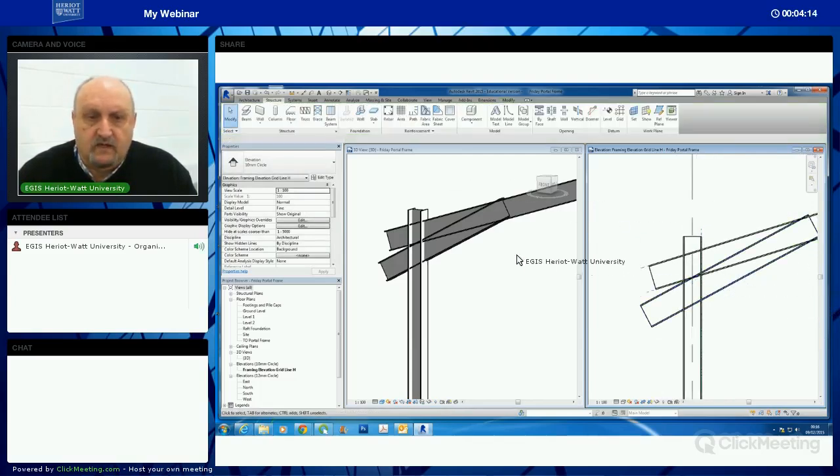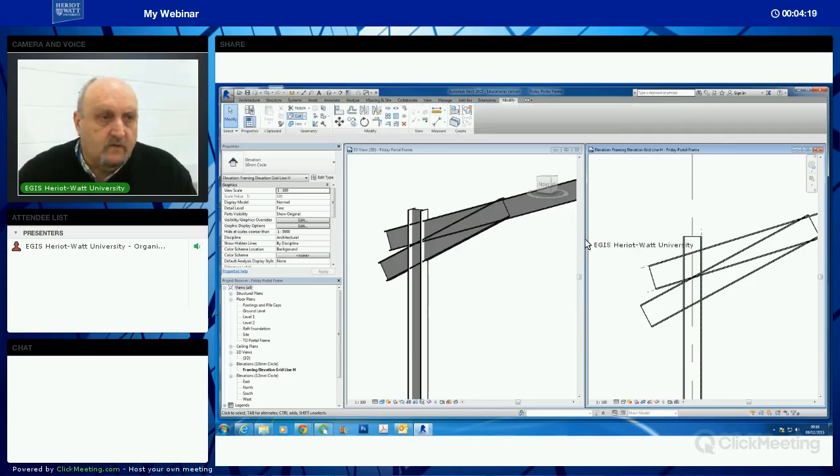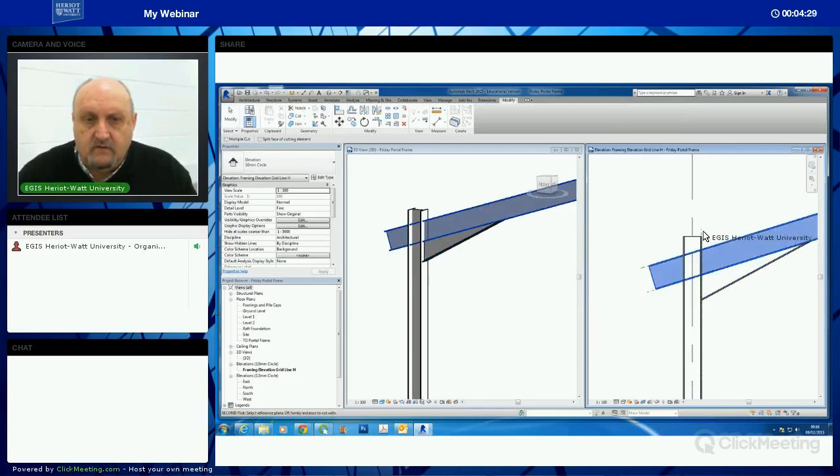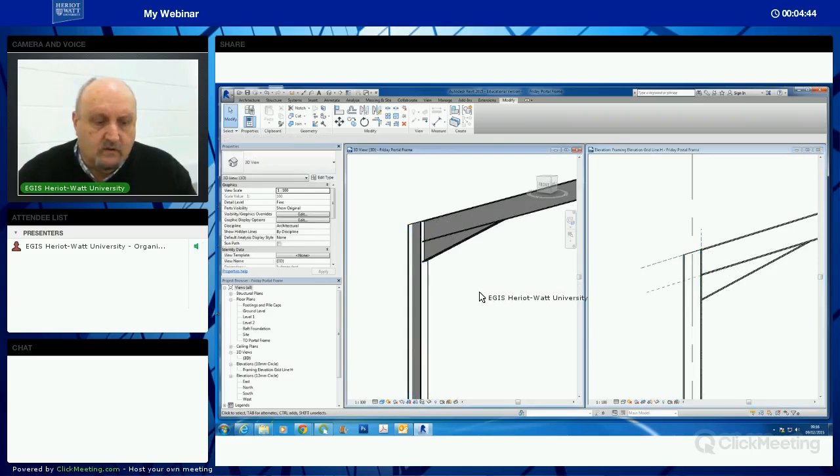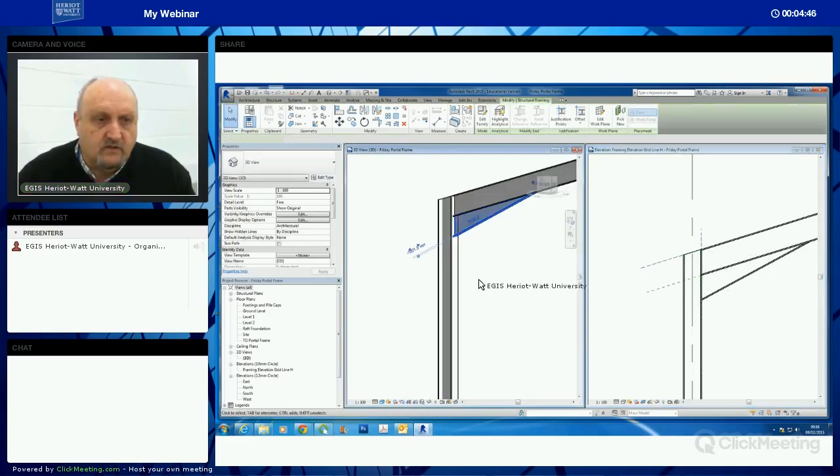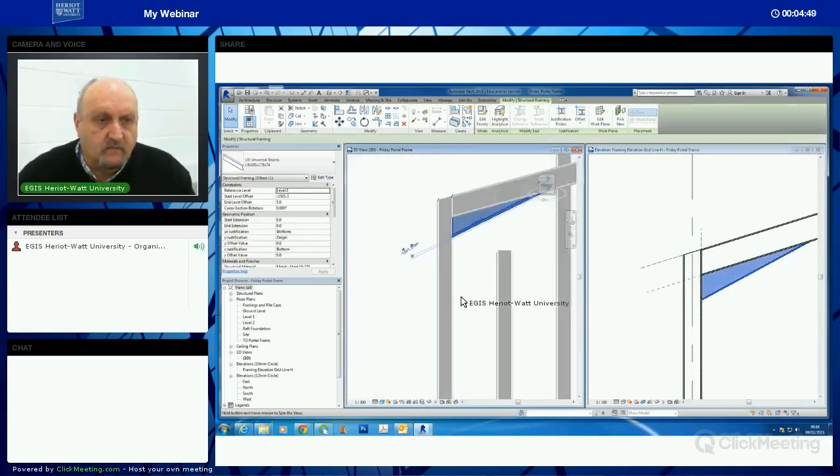And then we're going to trim these away and tidy this up, and you'll see this haunch will kind of emerge. So modify, cut geometry, select the object, and then use the reference plane to cut it. Okay, now I need that one cut there as well. I also need the beam cut there, so it's shaping up kind of nicely now. And even the column is going to be cut away at the same angle, so this kind of chunk of column that's left protruding will disappear. So select the column and trim it there. And that's how your haunch should look. Select it and you can swing around about it.